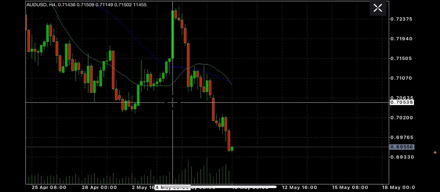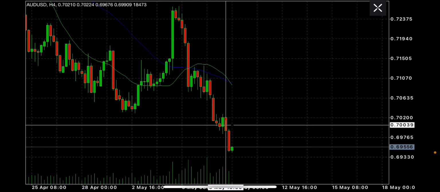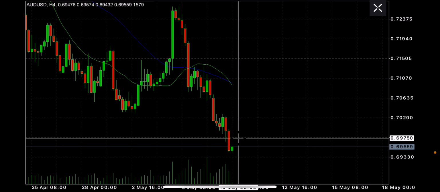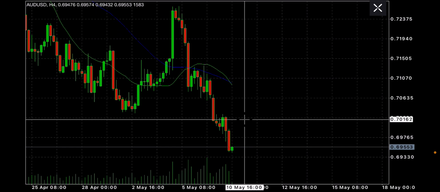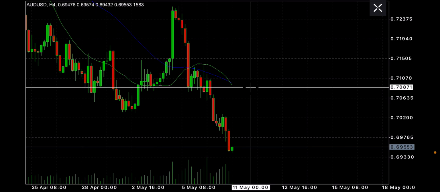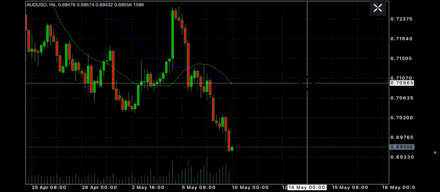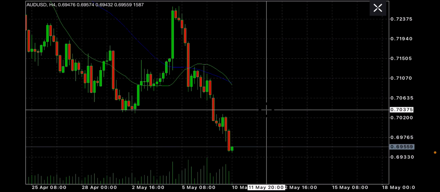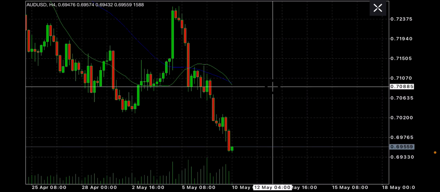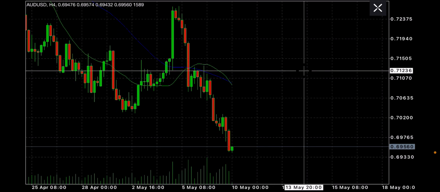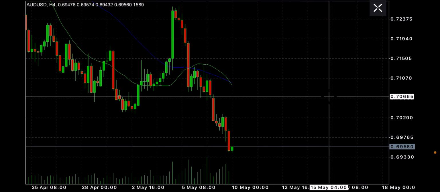Okay. Now, even though the AUD is coming into this week as one of our weaker currencies, due to the loss in the trajectory strength of the US dollar and its stagnation, this has made it prime for retracement. Okay. So this is going to be a chart for some buying. Now how far can we push the buying? We can get to this area here, get to this area here, or possibly get to this area here before we start to range out and go back down. Maybe we're going to get to this area here, get to this area here, or get to this area here before we start to range out and then head back down.